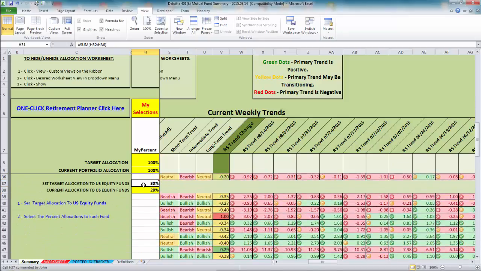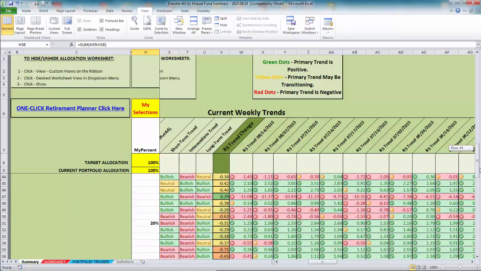Here we have the next allocation, which we would like to have 30% allocated to U.S. equities. Because of the mixture of red and green cells, we've moved 10% over to the money market, and so right now we only have a 20% allocation. We'd like to fill that back up to 30 at some point, and again, what we'll wait for is when we start to see some of these numerical values increase on a week-over-week basis, we'll be allocating to those funds first because those will be showing the first funds that are strengthening in the new market.